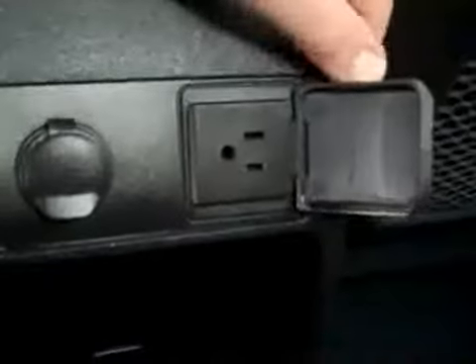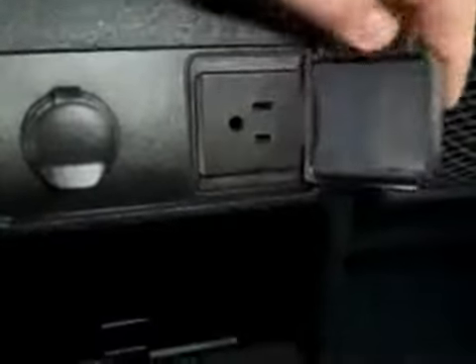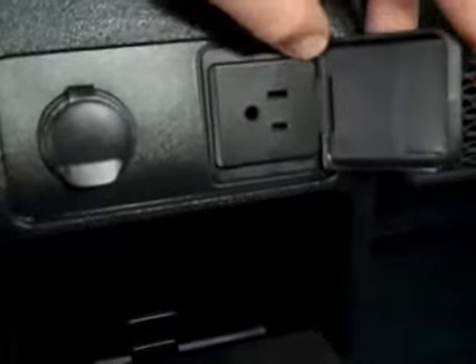I do like the fact that this comes with a little household plug back here. So if you don't have a car charger or a USB cable for your phone, you can just use that — or plug in a margarita blender and make margaritas on the road. There are little cup holders down there as well. The headliner is in perfect condition.